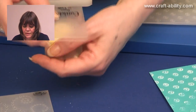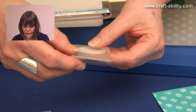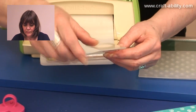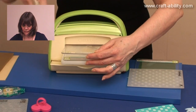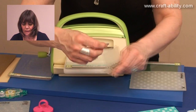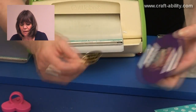So again, I need it to be face up so that I can read the writing, otherwise my writing will be back to front. But I'm lining it up here. I'll press down there so that I've got the glue tacking it on. Get it in position. That's it. Like that. And then we'll run that through again with the two B's and the A. Then we fold that. There you are. You've got your Happy Birthday there on your disc. How's that? It's gorgeous. So that'd be the centre point to any card. Look great in the middle of your lasso templates, wouldn't it?